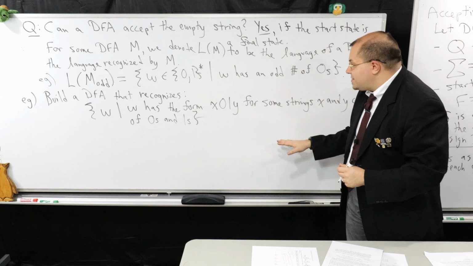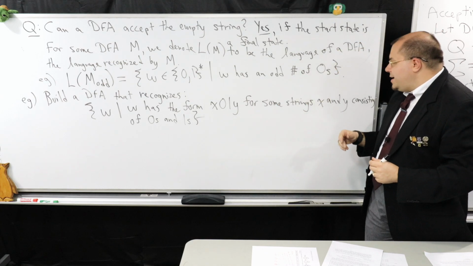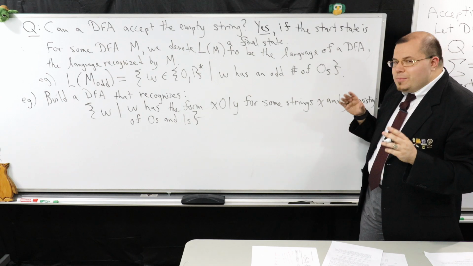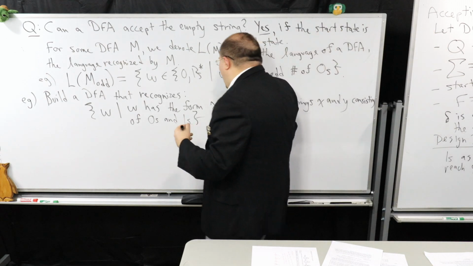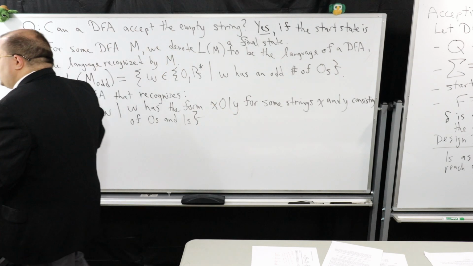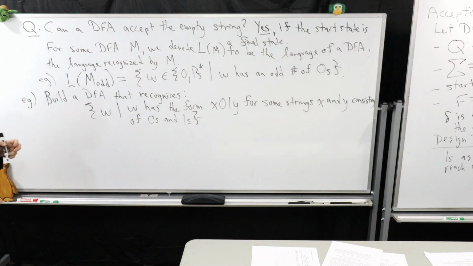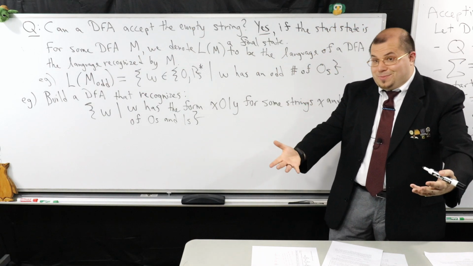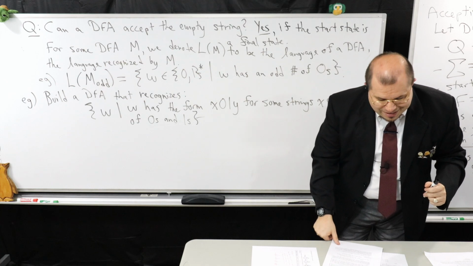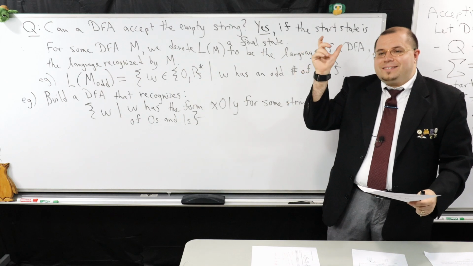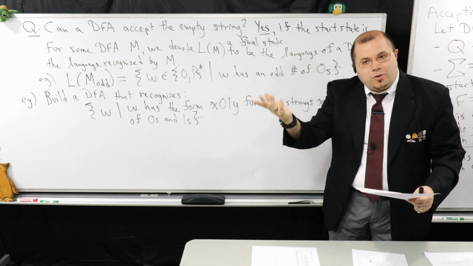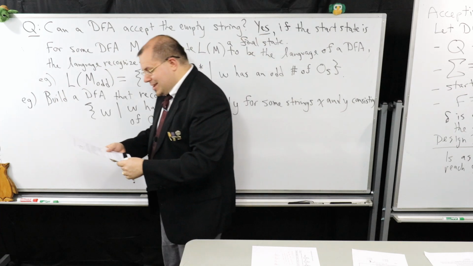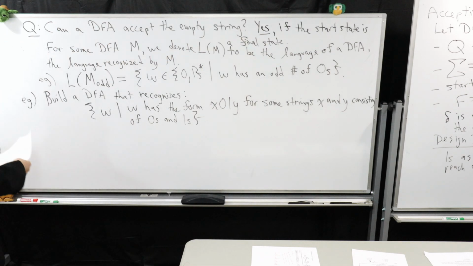Okay, so I want to design a DFA. Remember, x and y are binary strings, right? So I want to make sure that my binary strings always have a 0 and a 1 as what is called a substring. So 0 1 better appear in the binary string. Those are the ones that are going to get accepted. In the past, you may have seen that if I want to find a substring in a string, you may do this in a programming language. I'm going to show you how you can design a DFA that actually does this for you. So let me draw a fun picture.